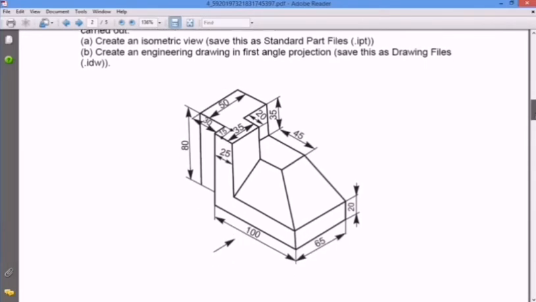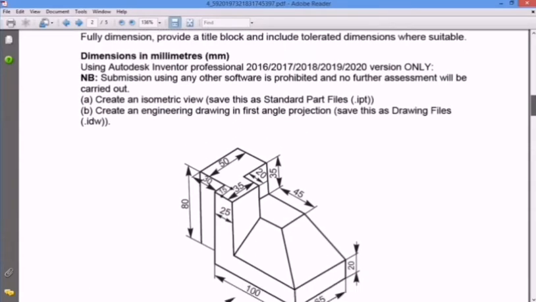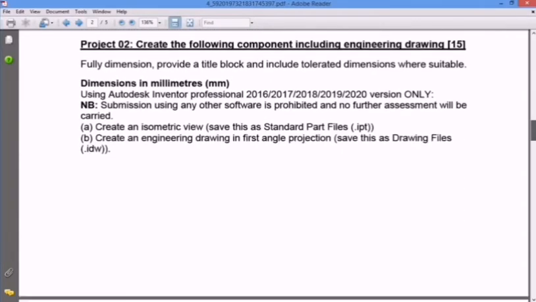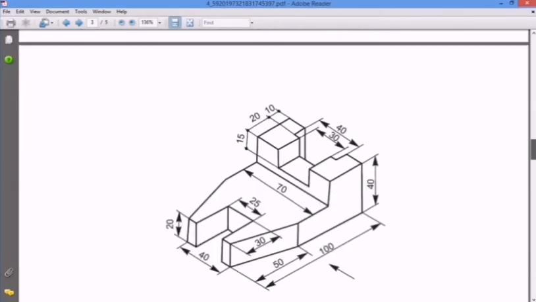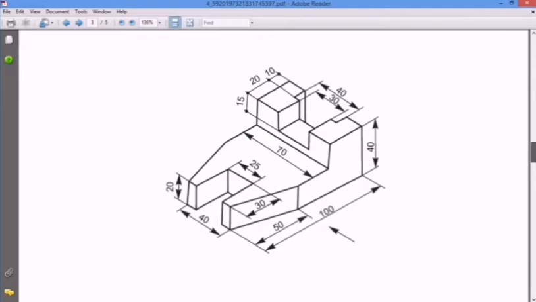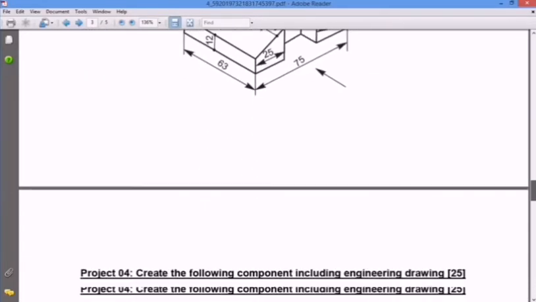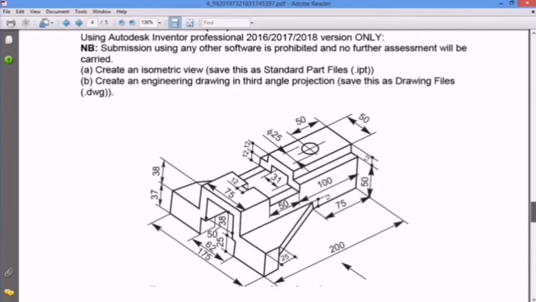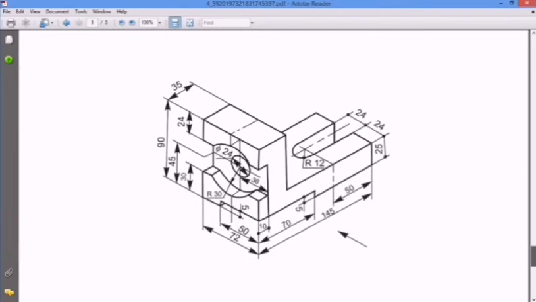So as you see, this is project 1 that we're gonna start, and we start with IPT, and as well this is project 2, and this is project 3, and also this is project 4. Last but not least, this is project 5.